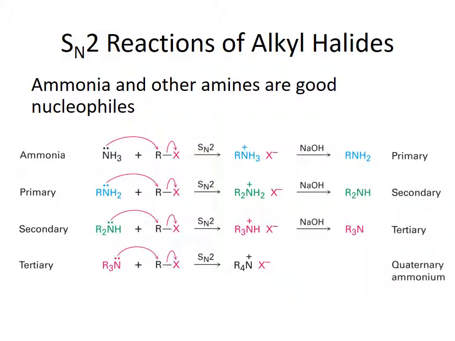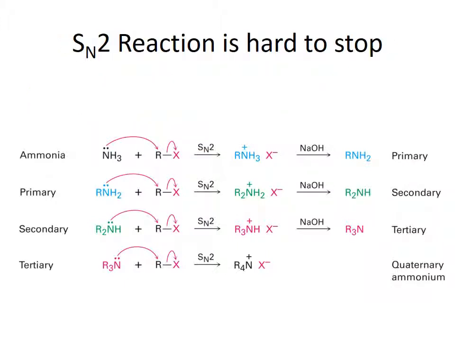And this looks like it's all the same reaction, and it is. The SN2 reaction is hard to stop. So when you mix ammonia with an alkyl halide, even if you just mix 1-to-1 stoichiometry, you're going to get a mix of products. You're going to get not only the primary, but the secondary, tertiary, and quaternary ammonium salt present in there. Now, you might have mostly primary amines, especially if you use a huge quantity of ammonia.